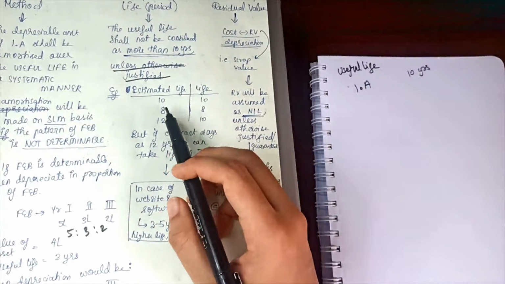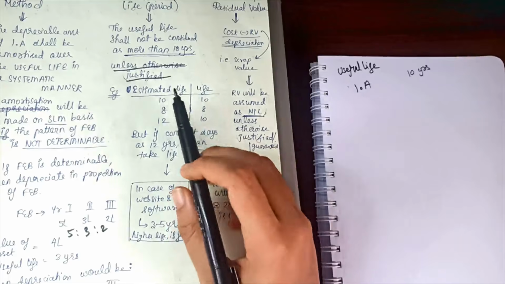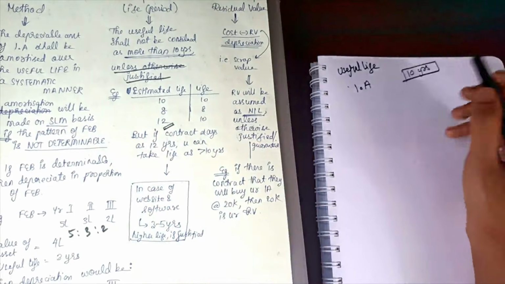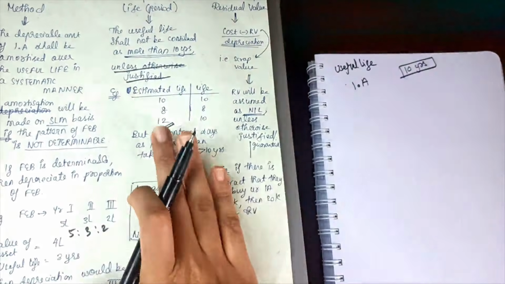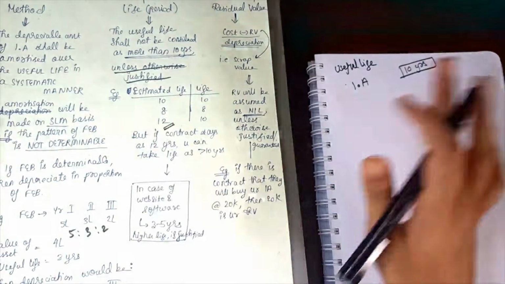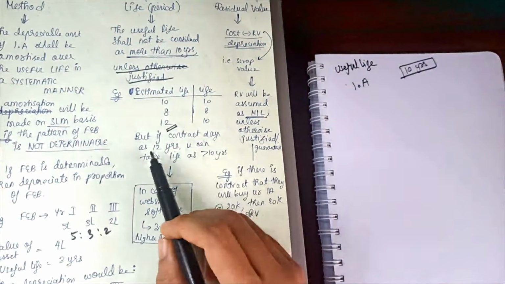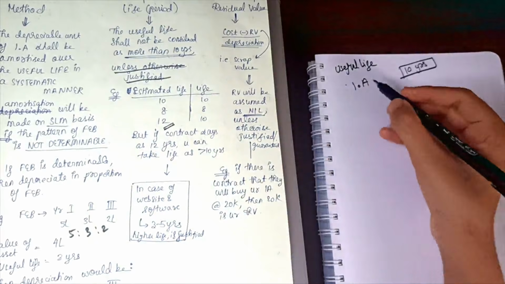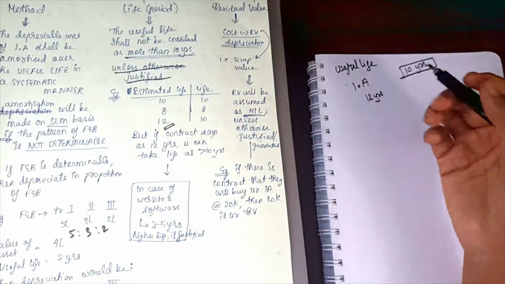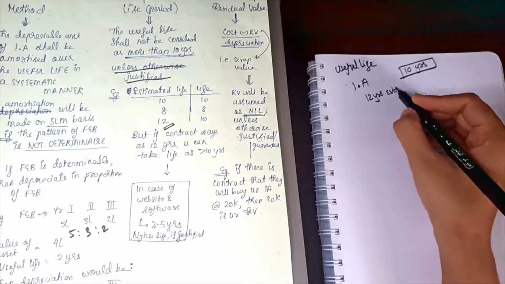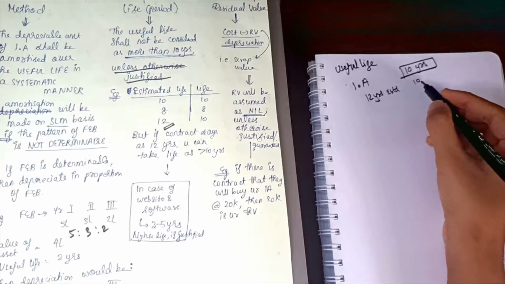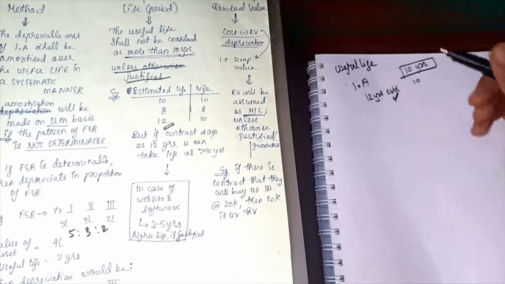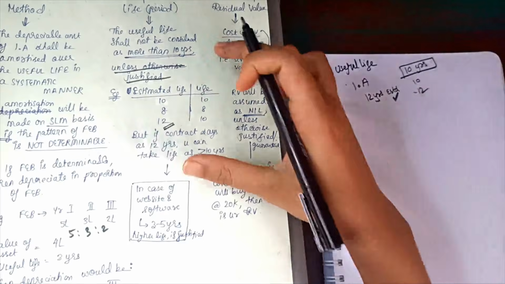If suppose you estimate the intangible life as 8 years, you can take it as 8 years. But if you estimate the intangible asset's life as 12 years, you only have to take it up to 10 years, unless otherwise justified. Suppose this 12 years of estimated life is justified, that means if you have a contract which says 12 years, then you can take the life as more than 10 years, which is 12 years. But if you don't have any contract or it is not justified why you have estimated it as 12 years, then you should only take it as 10 years. But if this estimation is justified with the help of a contract or something, then you can take it as 12 years itself. I hope this is clear.